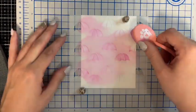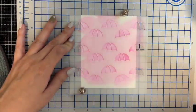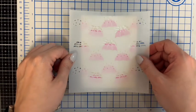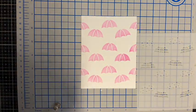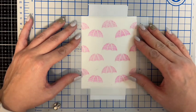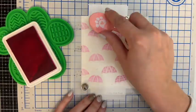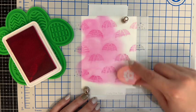First I'm taking stencil one and doing the first lightest color with the umbrella base. Then I'm going to take stencil B — that's going to be the detail layer for the umbrellas, and I'll do that in the darker shade, the peony. They're pretty easy to line up. I used the lines on my stencil mat to help line everything up, and I taped down my cardstock. I've got an A2 panel that I will trim down a quarter of an inch on all sides when finished.